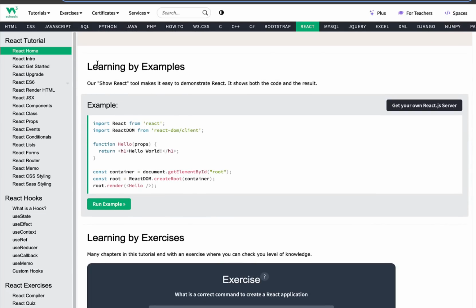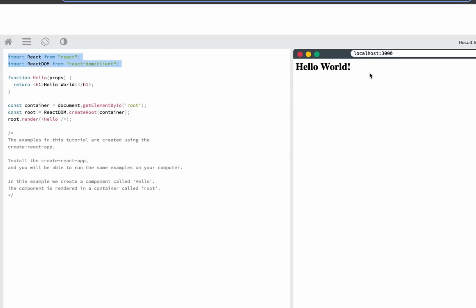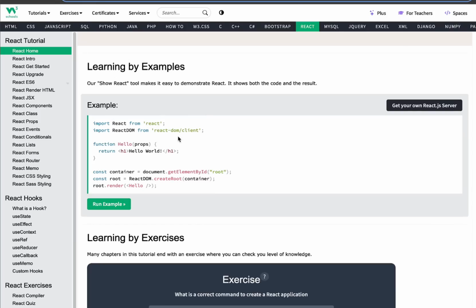Let's go into how we learn React. So in this case, I'm again using the W3Schools website, and we will be using most of the W3Schools examples and run the code to check the output of the system. Now, this again is using W3Schools browser-based support. We will try to see how we can do that in VS Code as well. I've already shown you how to download and install it so that you can use and follow along with the same code. So if you are doing it in VS Code, you just need to copy this code and create a new app and use this as a hello world instead of the default app. We're going to show you how you do that. Don't worry about that.